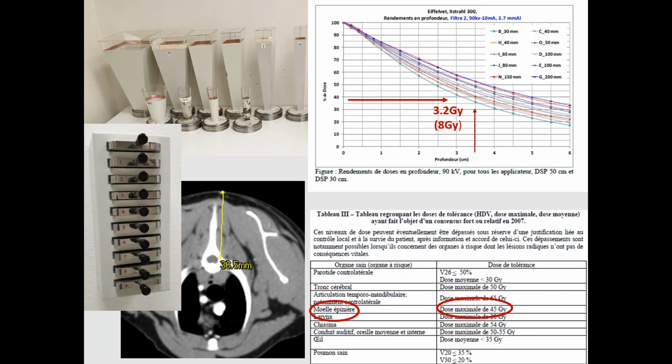When we do radiation therapy with orthovoltage, we have a physicist that comes in regularly just to make sure that the dose we think we're giving is really the dose we deliver. You have 100% of the dose at the skin, depending on the type of filter and applicator you're going to use. Usually you go down to 50% of your dose around 3.5, 4 centimeters. So if you put 8 gray here, then you're going to give 3.2 gray there. And if you want to see what's going to be the problem with the medulla right there, well, that's 36.5 millimeters. That's the dose you're going to give, and that's the maximum tolerable dose for the spinal cord. So for each tissue, you look at this and you build your protocol, being careful of the potential side effects on normal tissue.